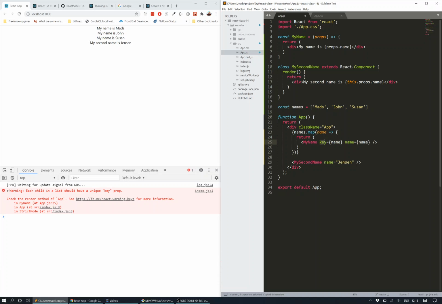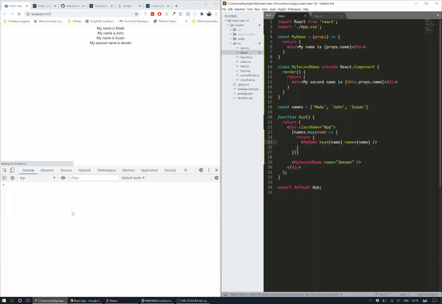And this key here is only used internally in React, and it uses it if it wants to re-render the page, so it knows which components are which and which ones need to be updated. That's what it uses it for. So if I save this with key, this error should go away. There should be no difference up here, and you can see it. You'll most likely experience this a bunch of times with this key. It's a very common thing.